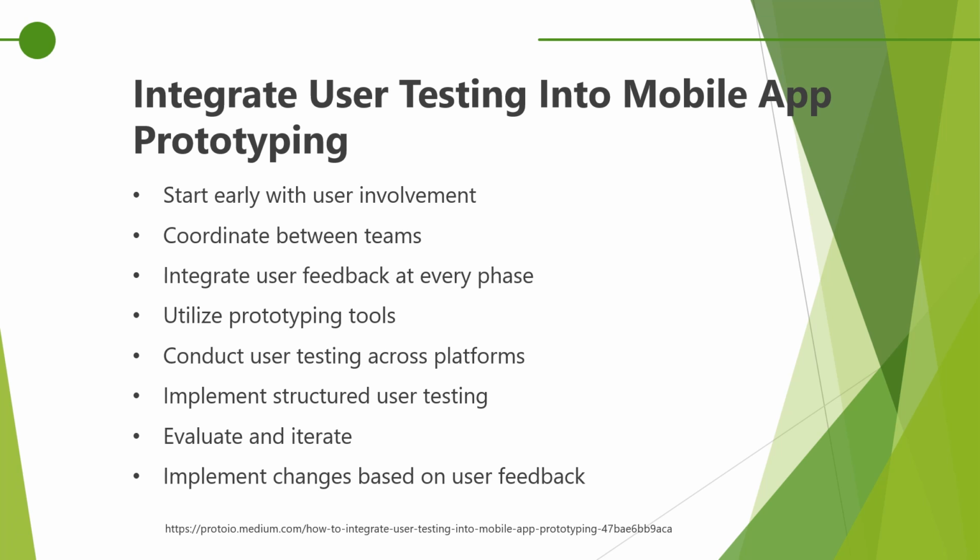Then you want to, of course, evaluate and, what we've been talking about, iterate. You want to continuously evaluate the effectiveness of your user testing process. You want to ask questions such as, do you have the right tools for testing? Is user testing fitting seamlessly into your workflow? Is user testing leading to a better app? And then last, you want to implement changes based on your user feedback.